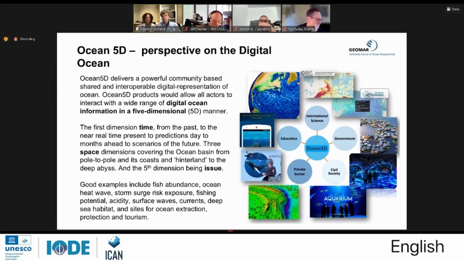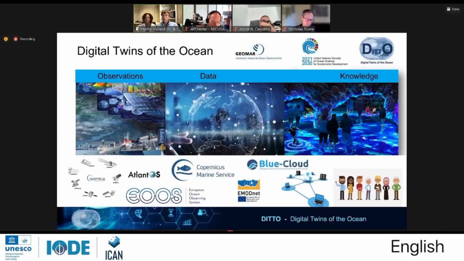Next slide. So out of this thinking comes what we now call digital twins of the ocean. This graphic goes from left to right. It shows that a critical component is observing systems. This is a bit more of a European perspective, but I'll make it global for you. We are in a very lucky situation that we have an increasing number of satellites looking from above onto the ocean. They can't look into the ocean. But then we have research vessels and robots and so on looking into the ocean. So collectively, we have a growing and stronger observing system. Certainly not there yet. The decade should advance that, but we're getting better.